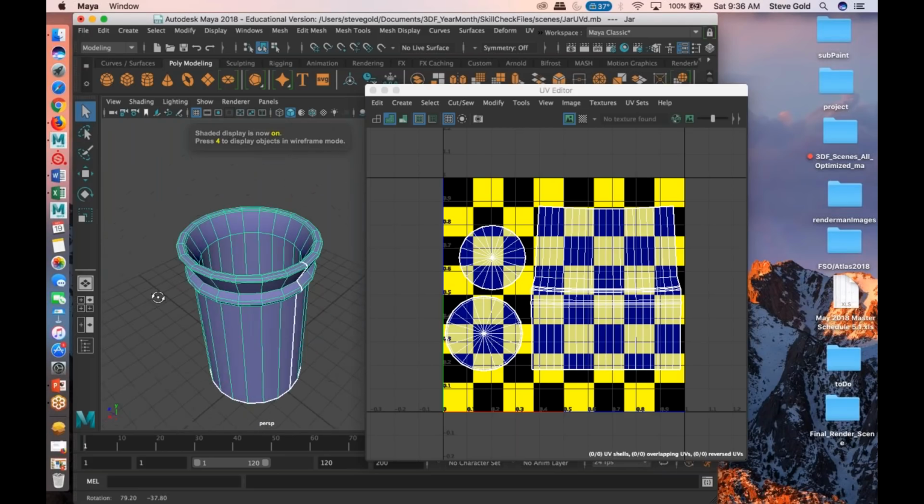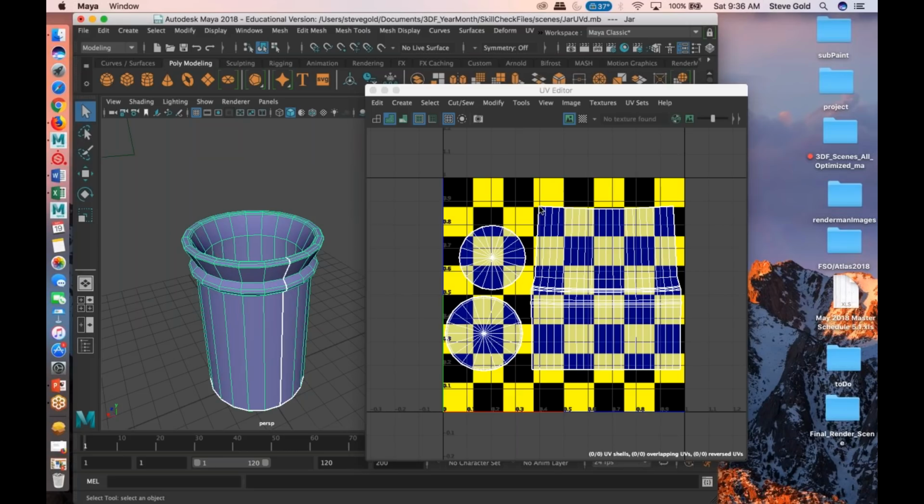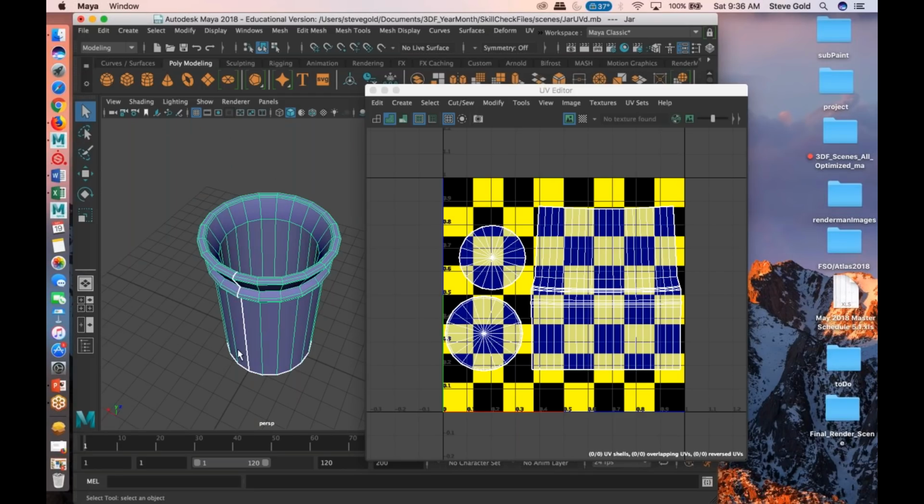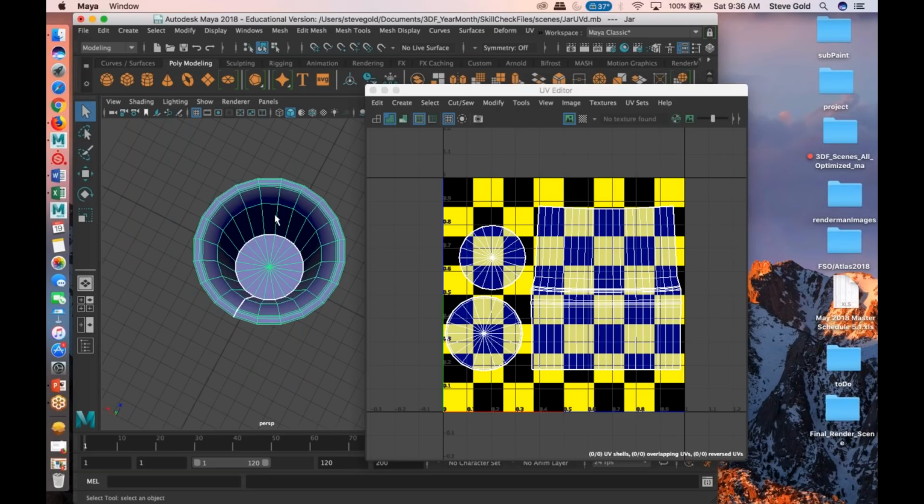And you'll notice I've got one seam down the side, all the way down, and it looks like one piece here, and that's because the outside of my jar and the inside of my jar, I sewed them together using Move and Sew. So I did a cylindrical map of the outside of my jar, I did a cylindrical map of the inside of my jar, I made sure they were both facing blue, and then I used Move and Sew to put them together. Does that make sense in terms of my layout? Okay, so make sure that's what yours looks like, or something very similar.